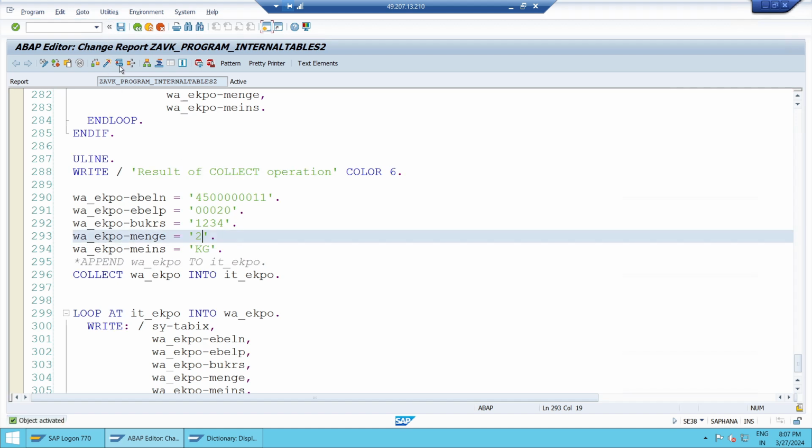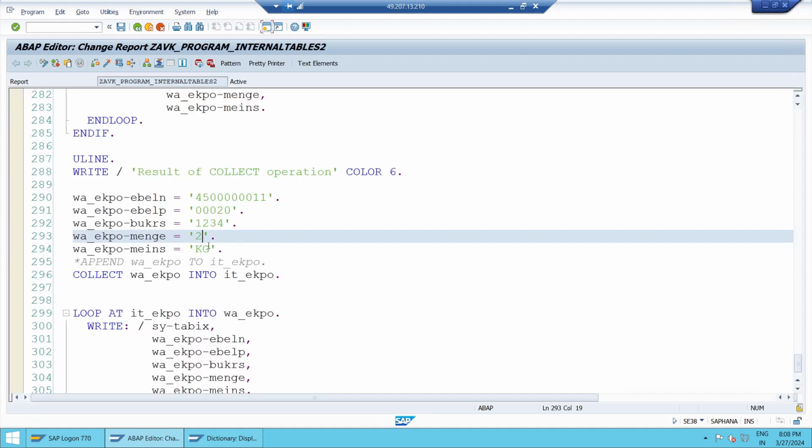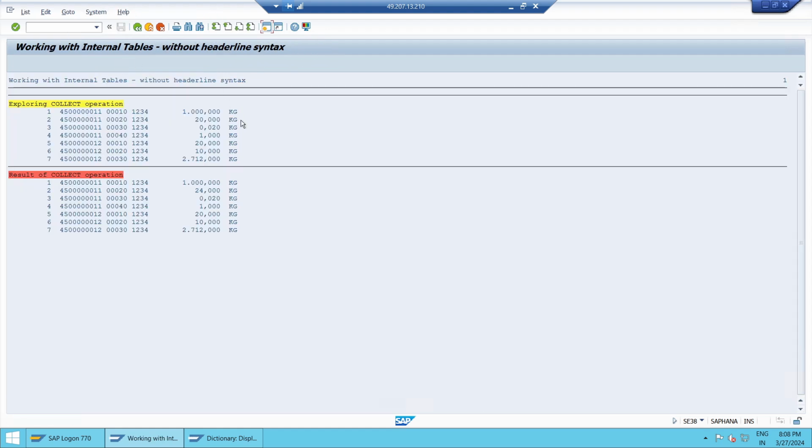Exactly, you have to see the above is 7, below also 7. There is no question of appending. What happened? Exactly a duplicate record is this. This record is matching, so that's why it is going to add: 20,000 plus 2 means it is going to add, giving 22,000. Or you can add some other number, to see whether it is getting reflected or not. Yes, it is going to add that particular record. This is the concept of summing. Other things are not getting reflected.